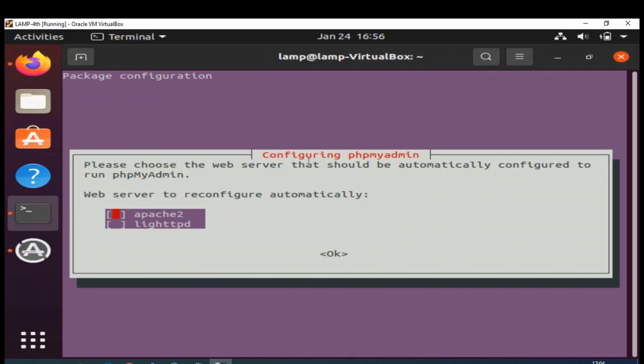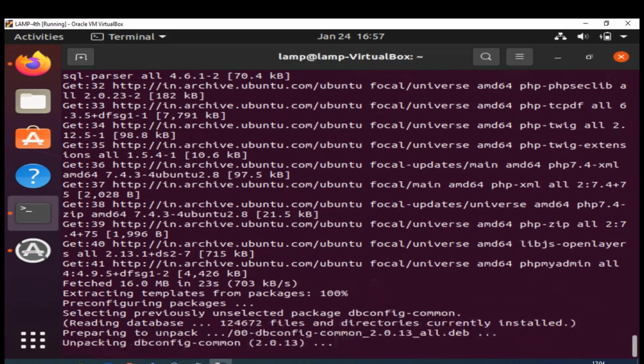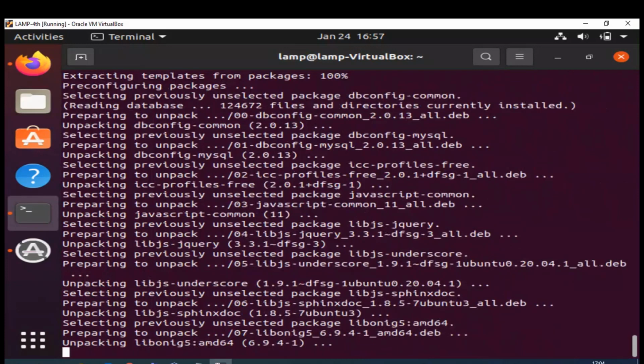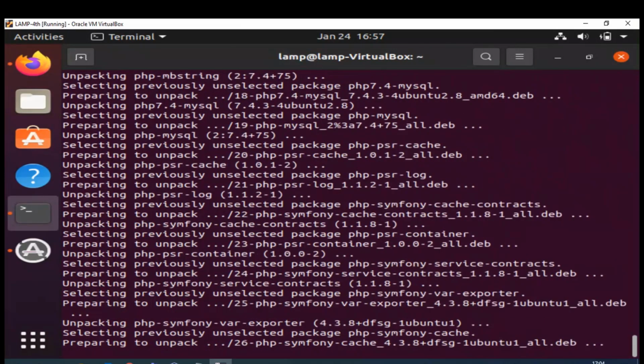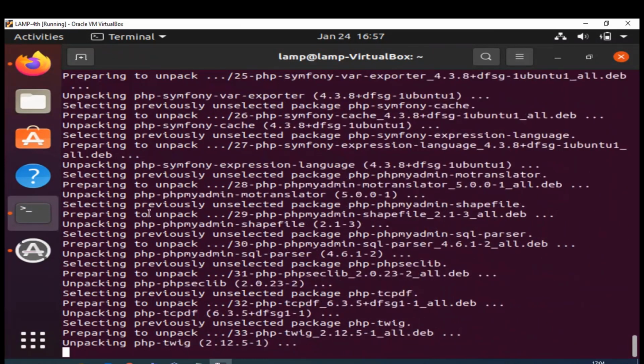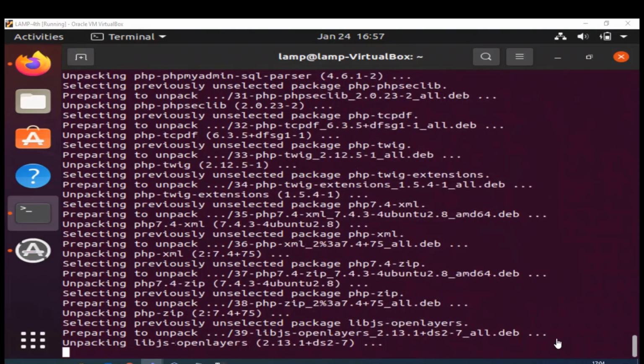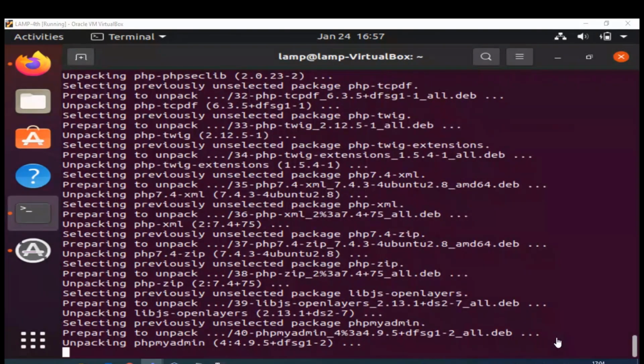During the installation, it prompted me which server it will be mapping to, whether the Apache 2 web server or the Lighttpd server. I need this for the Apache 2 web server, so I selected Apache 2 and pressed enter.